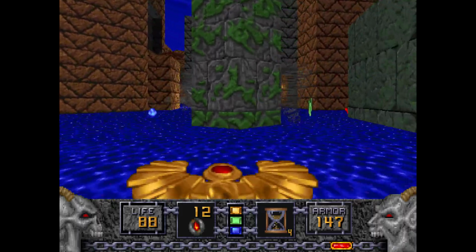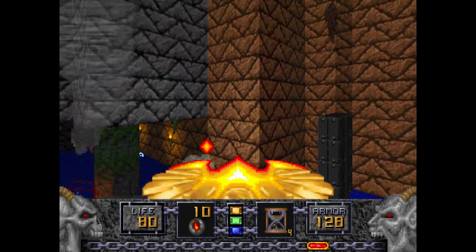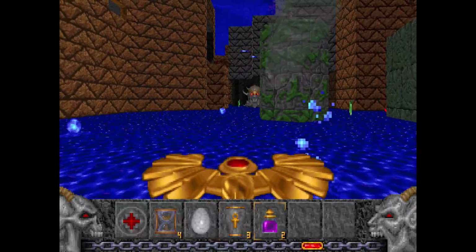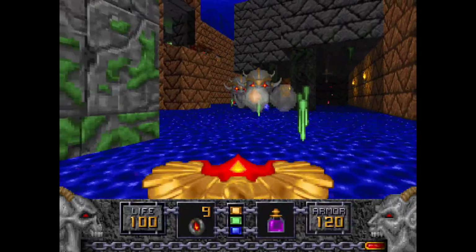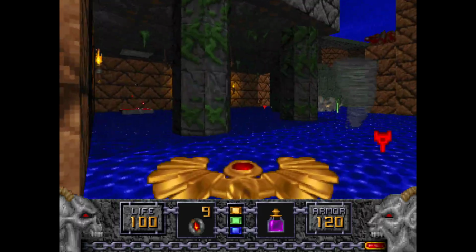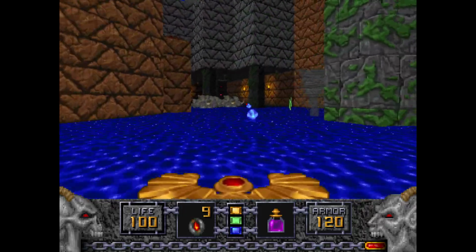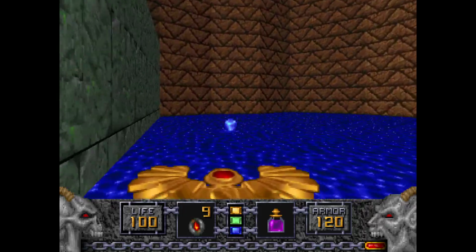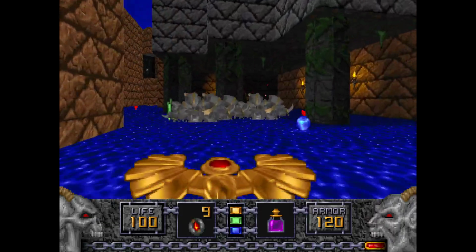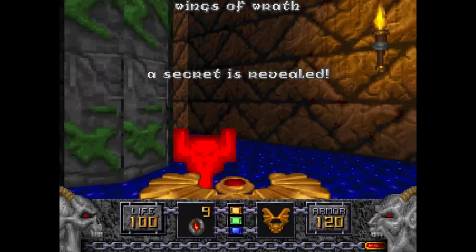Watch out for those goddamn tornadoes, because they can do that. Got a double kill. Nice. Let's go let these tornadoes try to chase me until they expire. This also counts as a secret area. It has the Wings of Wrath.